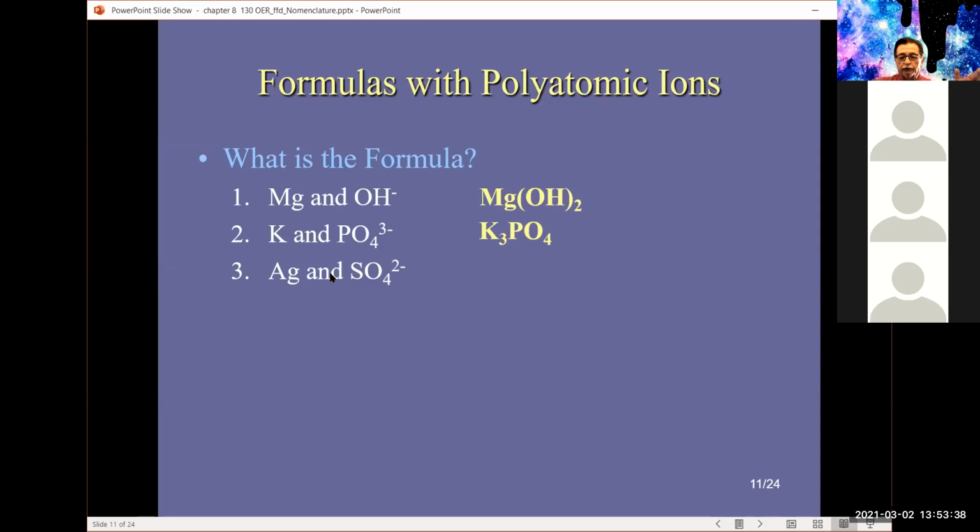And you look at silver, silver is one of the 16, remember? One of the 16, and that had a constant oxidation number of a +1. And so silver has a +1. The sulfate has a -2. So I need 2 silvers, okay? And so I got, let me, I should write the names down for you here.